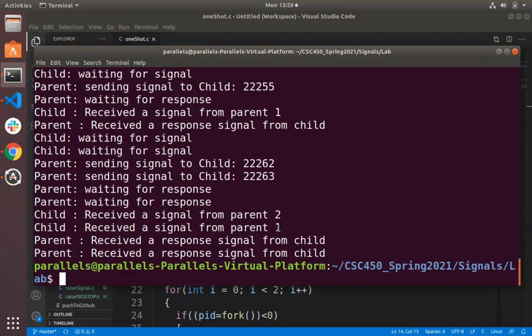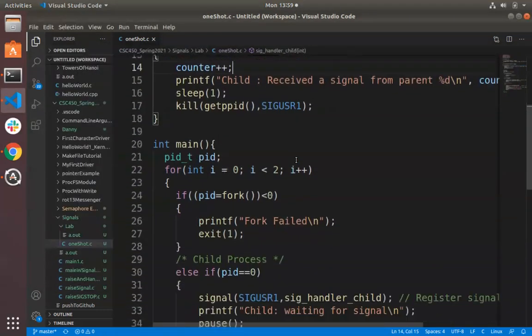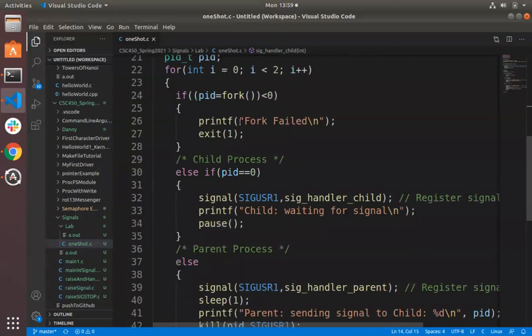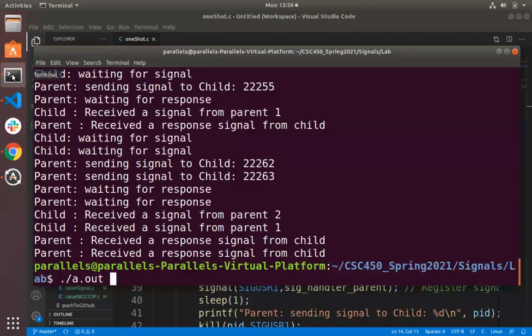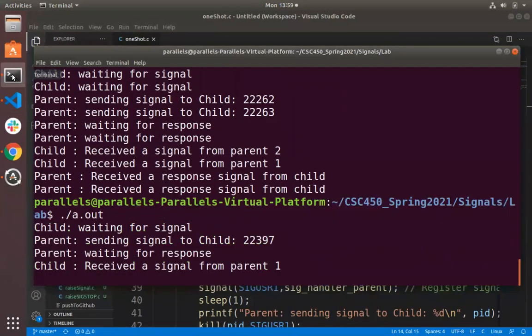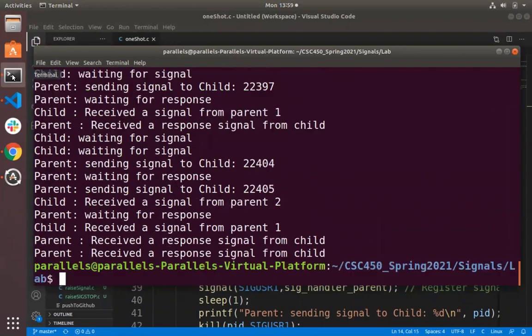Why did it go to a 2? I'm thinking, was that a race condition? Called fork once. We said if we're the parent. There, I just want to run it one more time. Just want to see if I get that same behavior. I did get the same behavior twice.